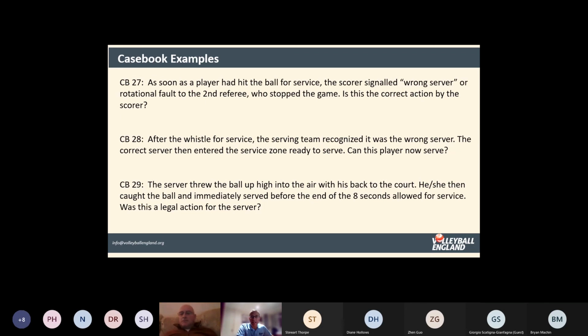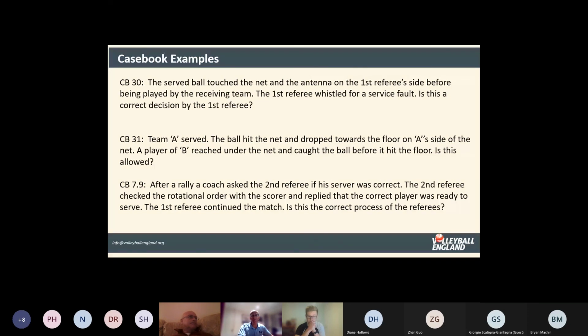And yes, if they've got their back to the court, unless they serve over their shoulder, which you'll have to be careful, because if they do it the first time they serve, then they've pretty much got to do it every time they serve, because otherwise they would be effectively cheating. So you have to be careful about what the player's routine is. Frankly, I've not seen a player try and serve with their back to the court. So in this instance, of course, it's not the release. It will be the second time they release the ball. So just be careful about what the server's process is.